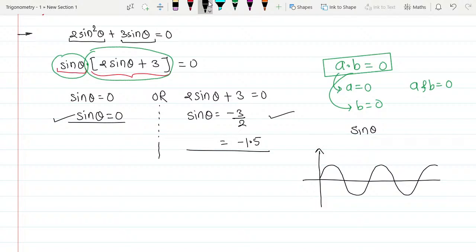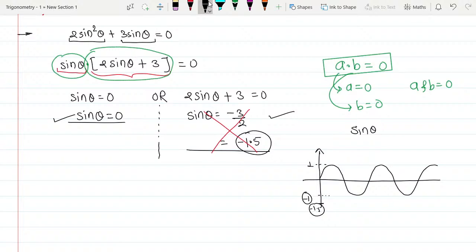Okay, so this is what we have the plus 1 and this is what we have the minus 1. So what is the invalid number? Yes, great Abhishek, very good. We have minus 1 as the maximum value, but minus 1.5 will be lying somewhere here, which is not in the sine range. So definitely I can discard this, which is invalid for sine, because the value of sine can only go from 1 to minus 1.